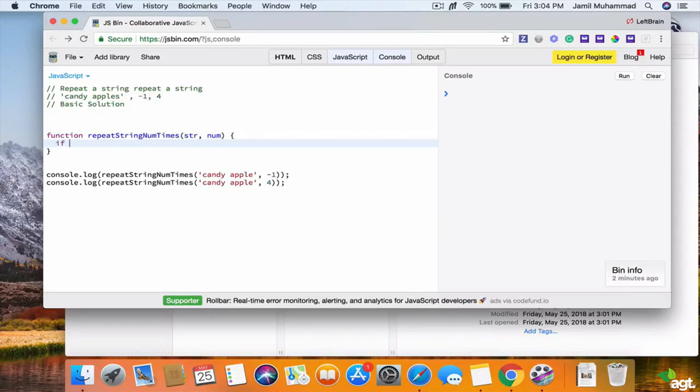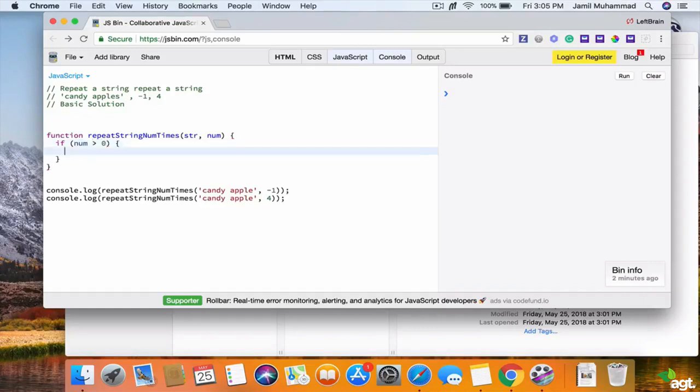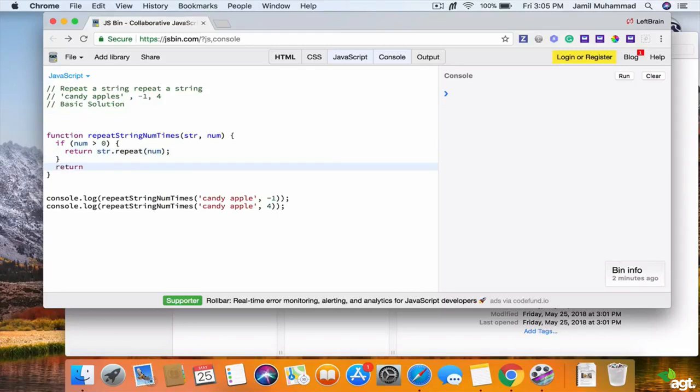So I'm going to make an if statement. If num is greater than 0, then return string.repeat(num), and if num is not greater than 0, then return an empty string.